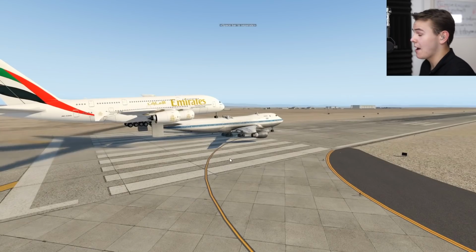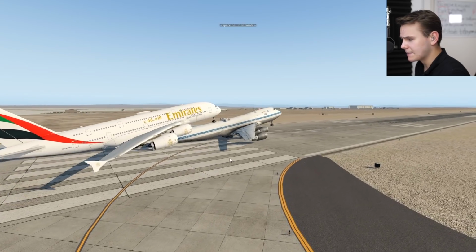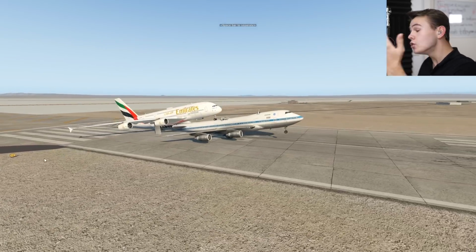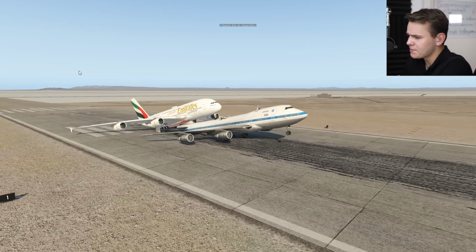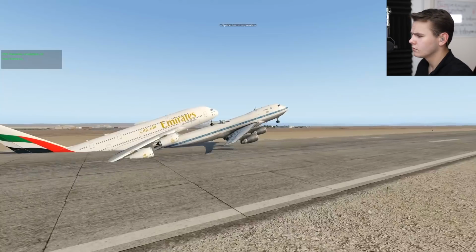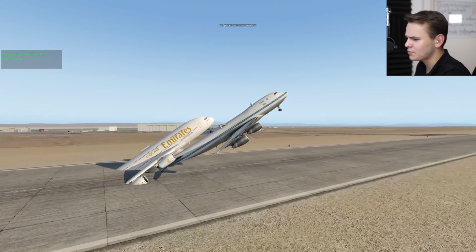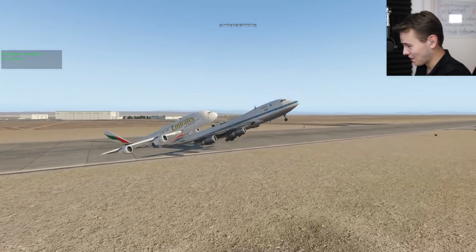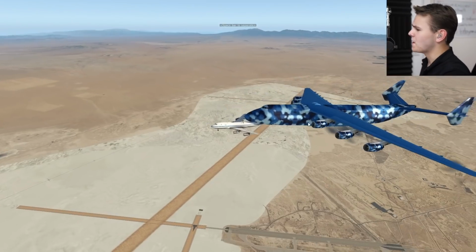Here we go. Let's take off. I mean, it worked with the 737, so... All right. Oh. All right. Never mind. Come on, 747. I mean, something that you could do on the A380 is also put in some engine power. Doesn't really make sense when you have engine power. But that's good. Come on. Yes. There we go. We are in midair. Now, the A380 isn't really, but we are. Okay, the weight and balance is just miserable. This would never work. Sorry. Not that good. Yeah, this is a very good video right here.